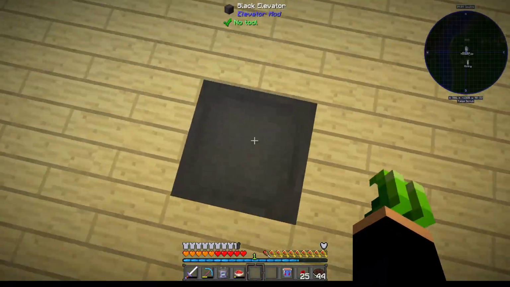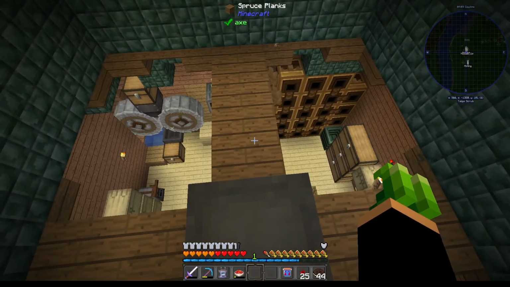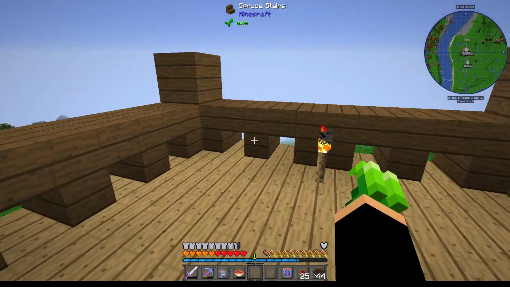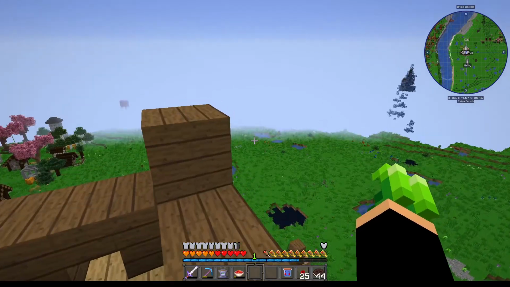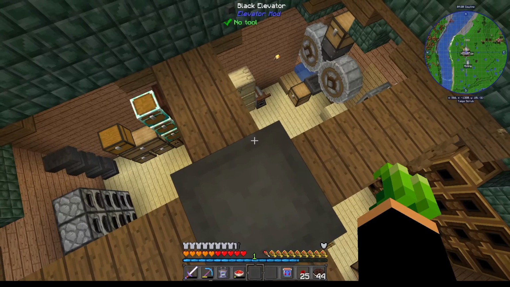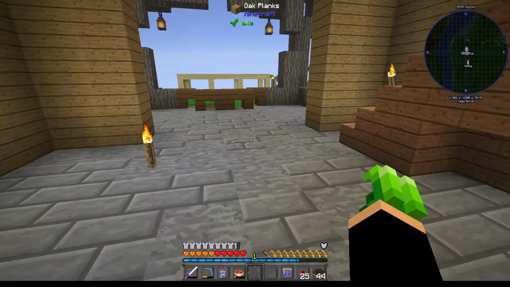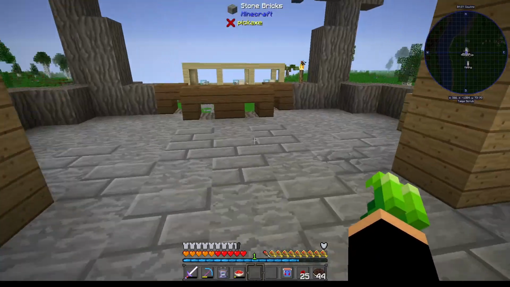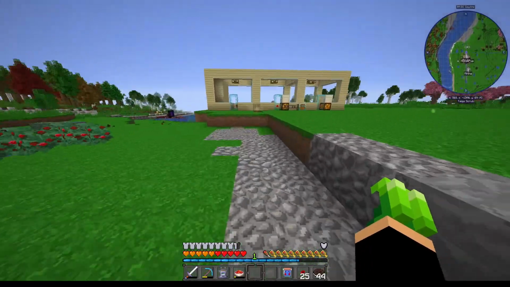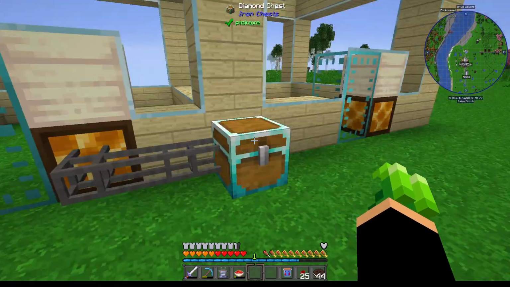Oh, a couple of things. I've put some elevators in and they actually go up to the roof. Don't know whether I'm going to do anything up here, but certainly a nicer view. And they go all the way down to the bottom level, where I've still got the waystones in, but I thought I'd put some elevators in. The other thing is I left the chunks loaded overnight. I do play on a server.